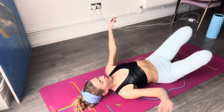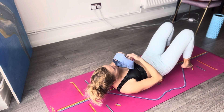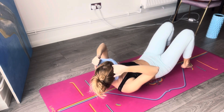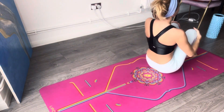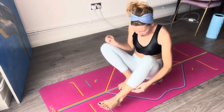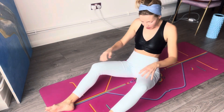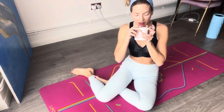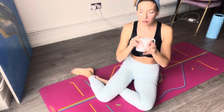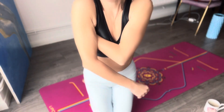And we're done! You feel free to rock forward and up, or if you want to be more chill, just roll to one side and then push yourself up with the hands. Thanks for joining me — you've just done a really meticulous, comprehensive full-body session focused on the lower body. I hope you liked it and I hope you feel good after this. Let me know what you feel, let me know if you have any other requests — and well done! I'll see you tomorrow.